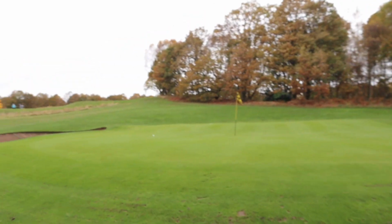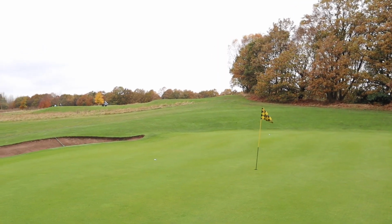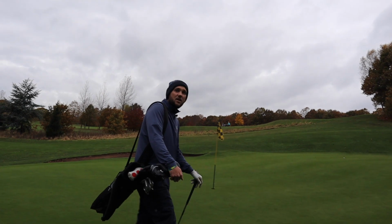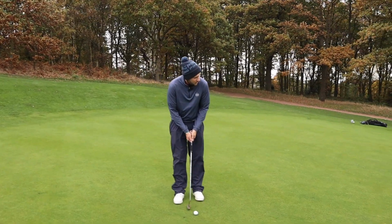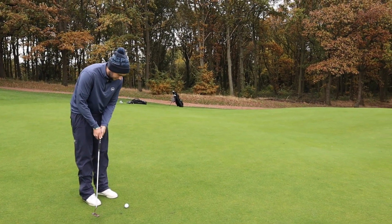That's actually not too bad, is it? No, that's a great shot. Is that about 10 feet, that? Yeah, that's well inside tour average. I think the best on tour was McIlroy, about 17 feet, so it's inside. There we go. Right, Chris, birdie putt, not something that I would advise people to have a massive run at. No, just get this over the edge and hope and pray, I think, with this one.